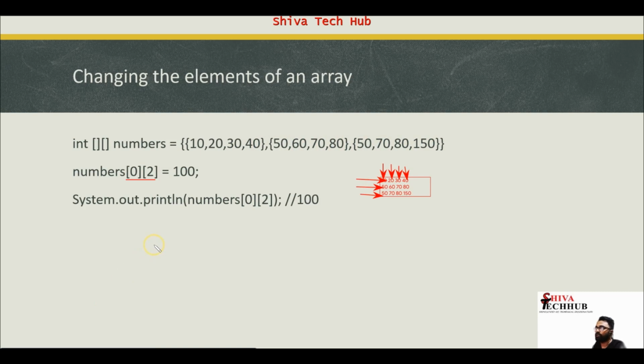That is what will be printed since we are replacing this value 30 with 100. So the output will be 10, 20, 100, 40, 50, 60, 70, 80, 50, 70, 80, 150. That is how we can change the elements of a multidimensional array.